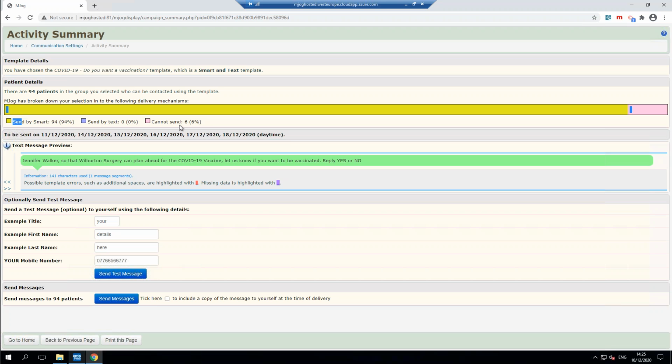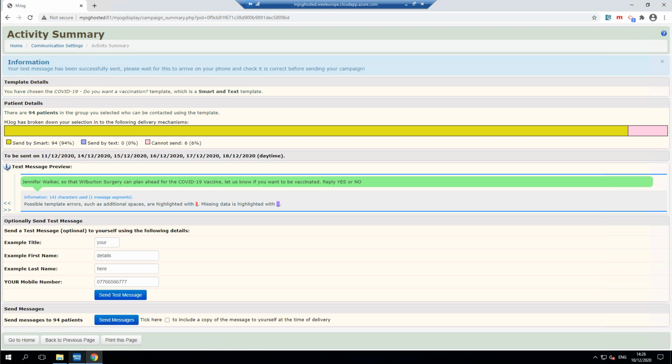Review page of how many are you sending and when are they going, what it should look like, and what we can also do is send ourselves a copy up front just to be on the safe side. Test messages do not do coding at all, so I can send this, but even if you put your Donald Duck or something in here, whatever test patient you've got, it's not going to code into that. Okay, it hasn't got that kind of link. Send test message, why not? Let's see if that comes through to me in the near future.